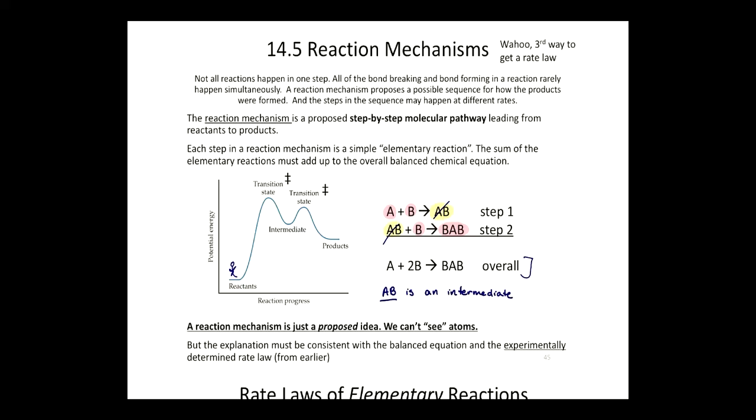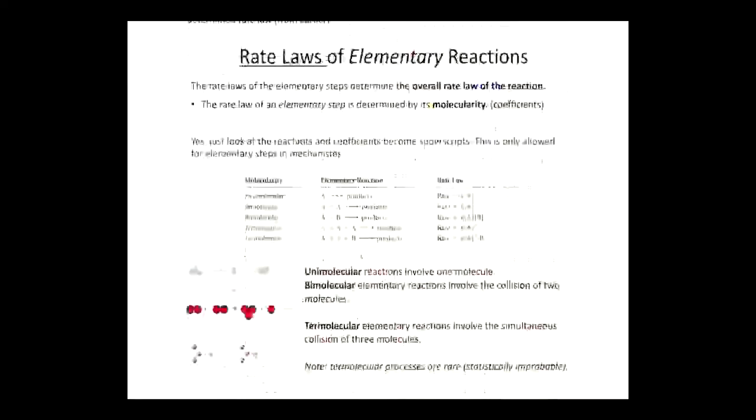But here's the thing. We already looked at 2 other ways to get rate laws. So if we propose a mechanism, like a made-up idea of what's happening, we need to make sure that that mechanism matches what we observe via the other ways we get a rate law. Like if we know the rate law for a reaction and we propose a mechanism, we need to make sure the mechanism matches the rate law that we observe. And that's the big idea here. So we're going to actually put it all together, all 3 of those ways to get rate laws. They're all related to one another. They have to match one another. If you get that a reaction is first order, you need to make sure your mechanism also shows that it's first order. Okay, so how do we get mechanisms?